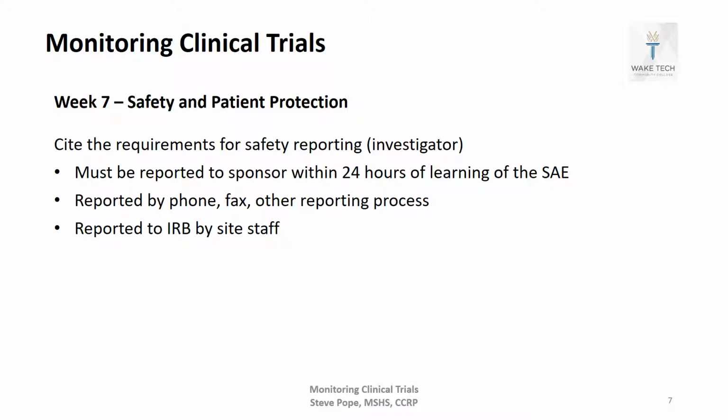It might be done by sending a fax, or many sponsors have some type of portal or website where they are notified of serious adverse events, and that is a portal that many times is going to be manned on an ongoing basis. So they're going to learn of it as soon as possible. But the key here is that the site's responsibility is to report that within 24 hours, and in many cases, what they're reporting is very basic information.